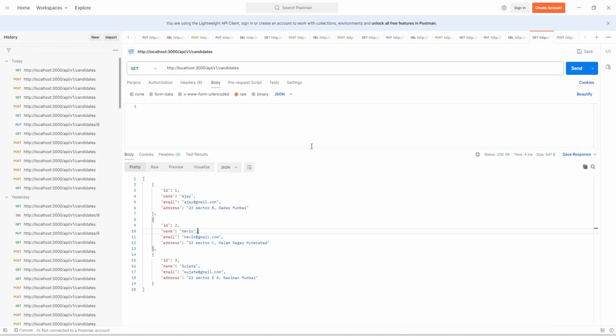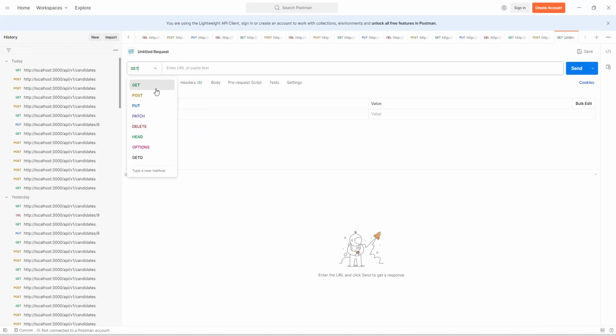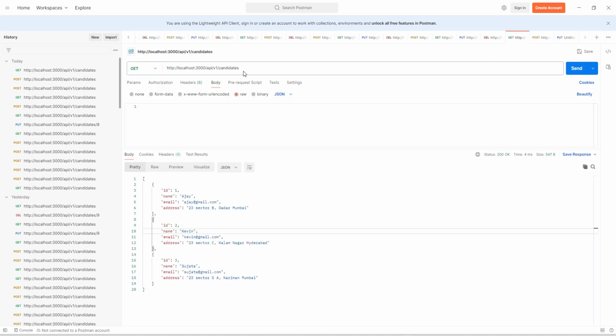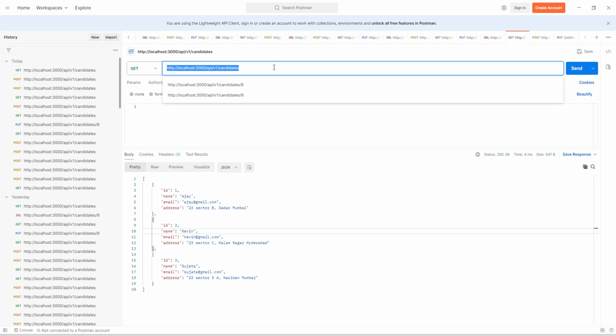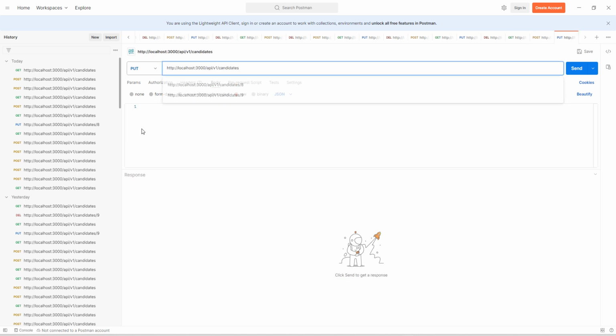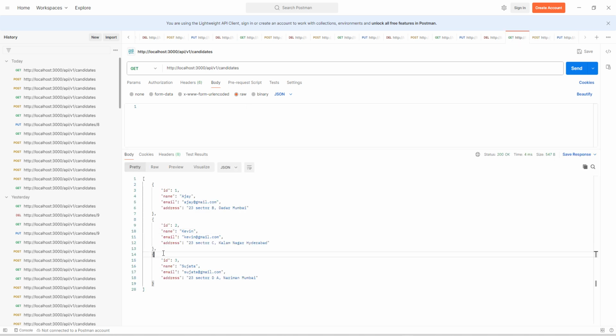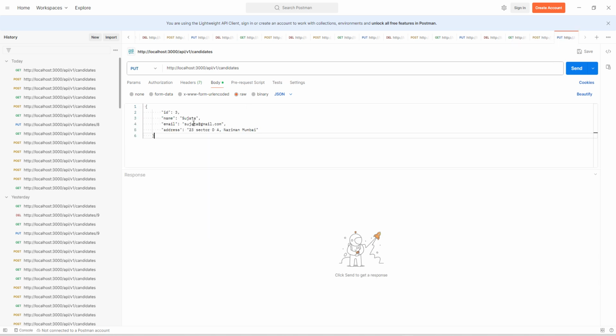Now next thing we can do, we can check our put mapping, and this is the put method. We can use JSON and we can copy this URL, edit it here, and to update the record, we need to modify the record.